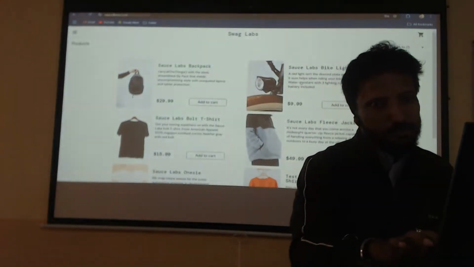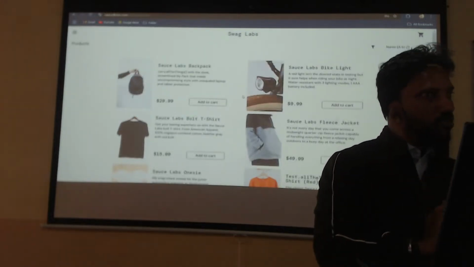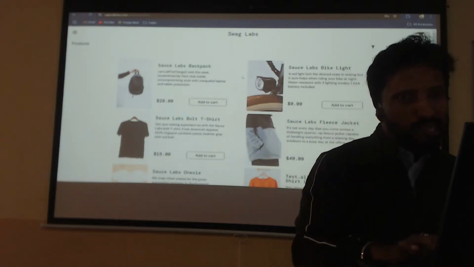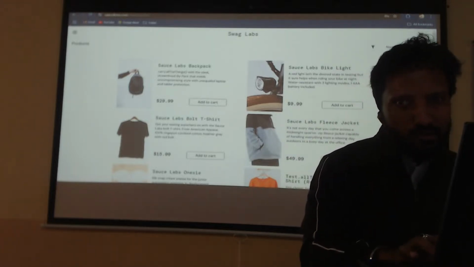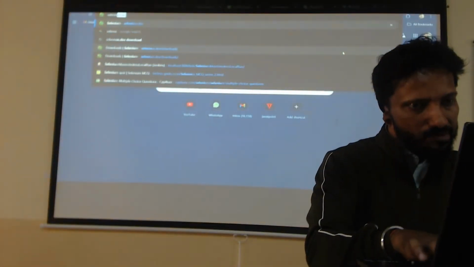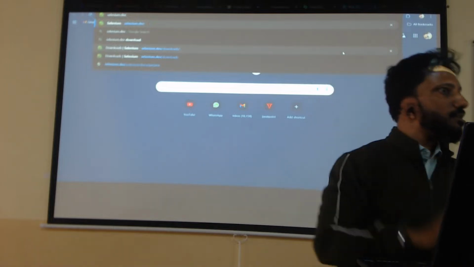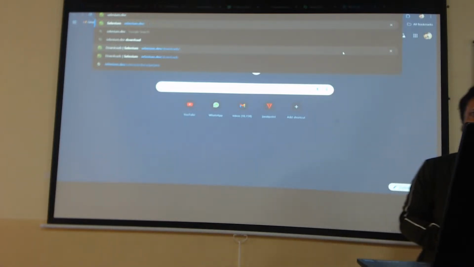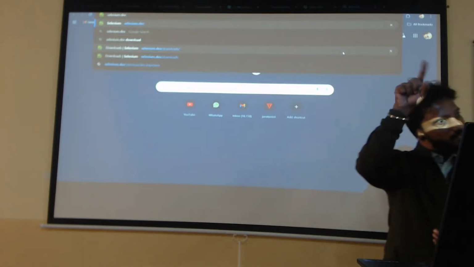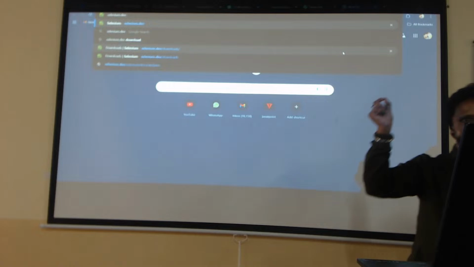Then what we did manually, now we will use Selenium to automate. For that, do one thing. Go to a website called selenium.dev.